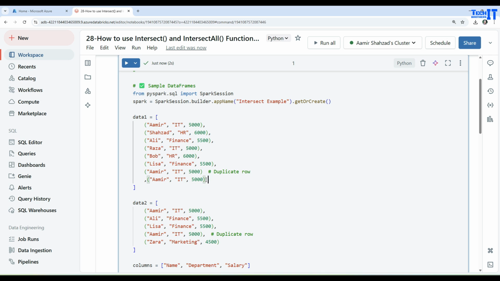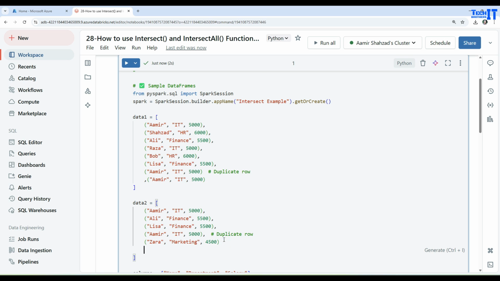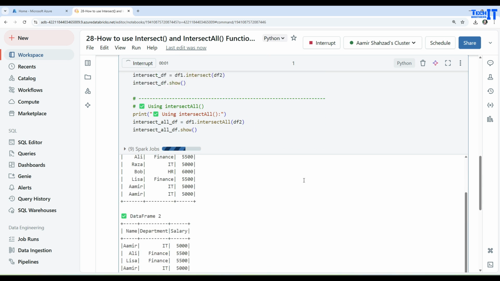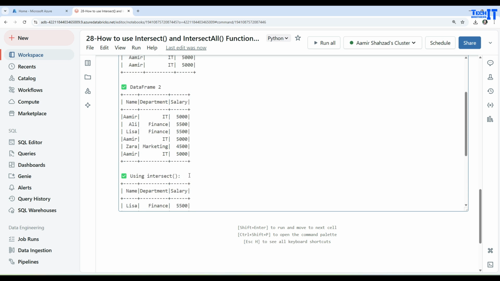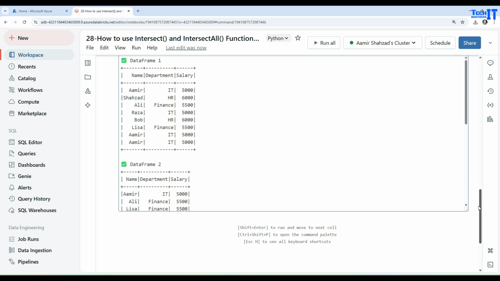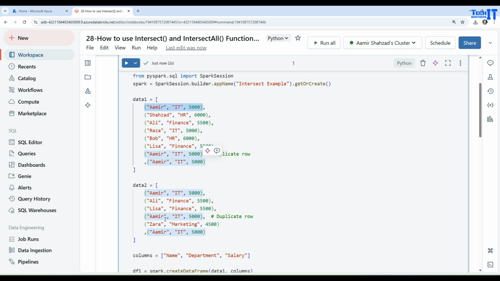So now if I take this Amir and match this, put it here, now you're going to see 3 records, because now it will match exactly and say, oh, guess what, I have duplicate records here. So now you see that this is how it is returning records. So it is keeping the duplicates with intersectAll, and still you see that we have some scenario where number of occurrences also matters. Like if you have 3 occurrences here, 3 occurrences here for the same record, that's where it is going to show you 3 times. If you have 2 occurrences in both, it is going to show you twice. So that's how it will work.